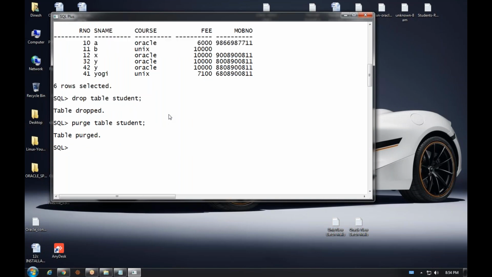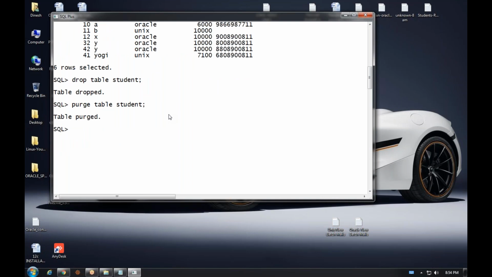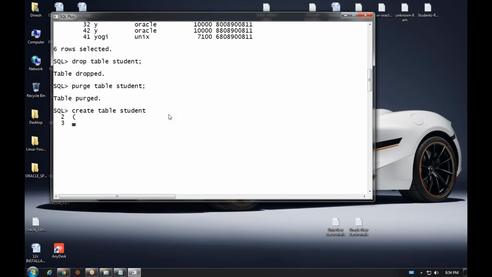Create table student, and here roll number is a number of 2. It should be primary key. Constraint pk rno student. What type of constraint? Primary key. What type of primary key? Deferrable.